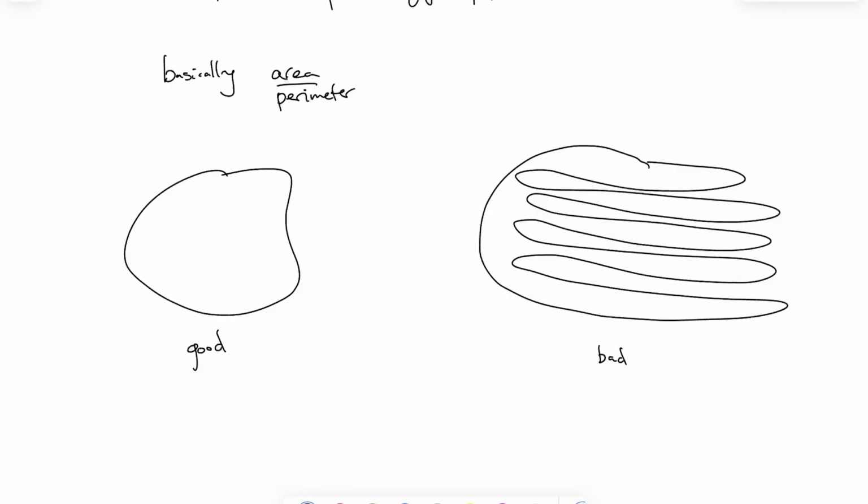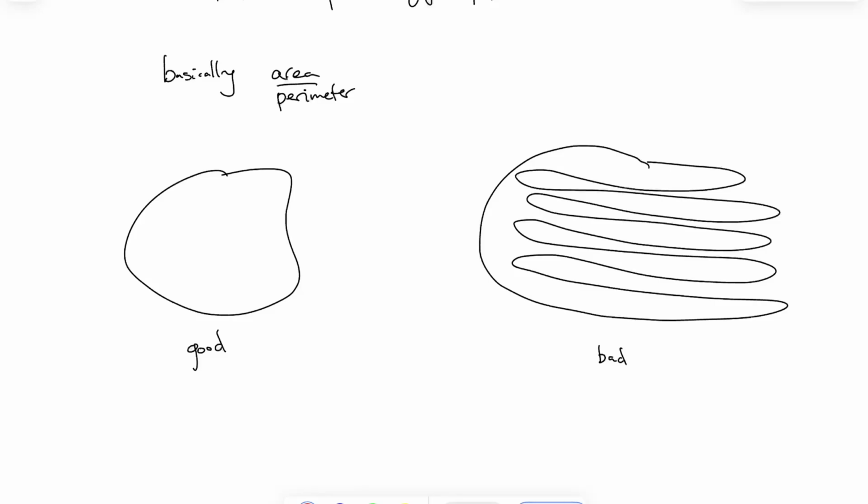And the principal difference between them is that the bad one has much more perimeter than the good one, all right? And if you put the perimeter as the denominator in the fraction, that will make the fraction for this one over here close to 0 because it has a huge denominator, whereas this one is not close to 0 because the perimeter is not so big. That's the basic idea here.